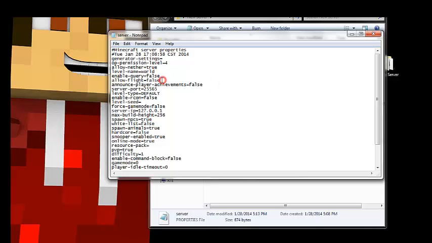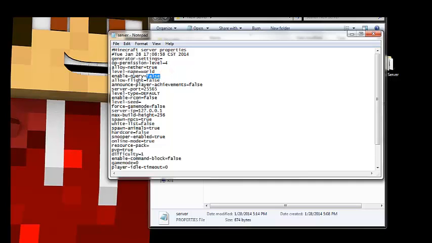Alright, so allow player flight. This means if someone has a fly hack, if it's found false, the server will check to see if someone is flying that's not supposed to be. So I always leave that as false. But if you are all for hacks and you want the players on your server to be encouraged to use hacks, and you want them to be allowed to use flight, just do true. But for this, I'll leave it as false. It doesn't really matter what it is for this tutorial.